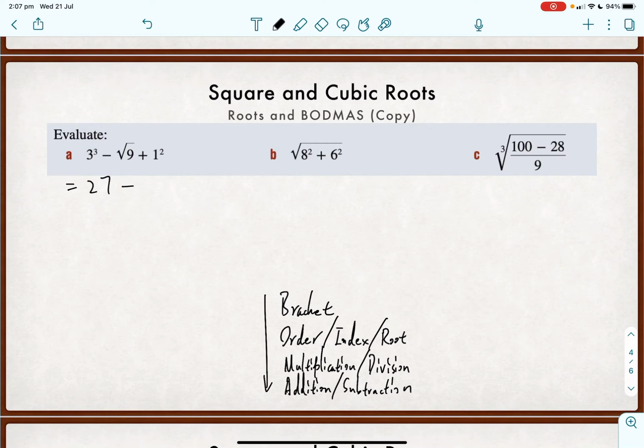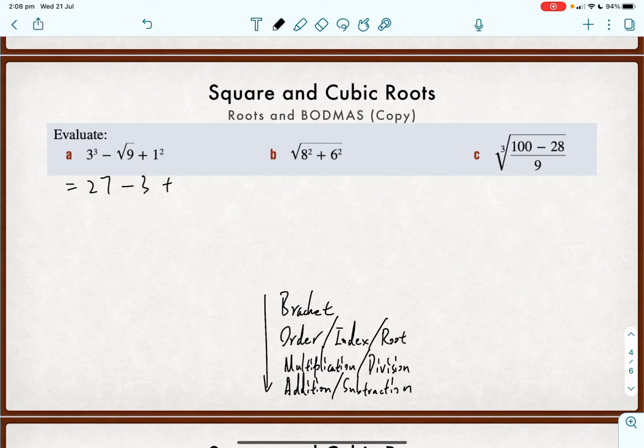Now, in a lot of those calculations here, we take square root. When we do BODMAS with square root, we normally just take the positive value. We normally take the positive and negative value when we solve an equation. Okay, so in this case, we only take positive. We just take the positive value of the square root. So square root of 9 is 3.